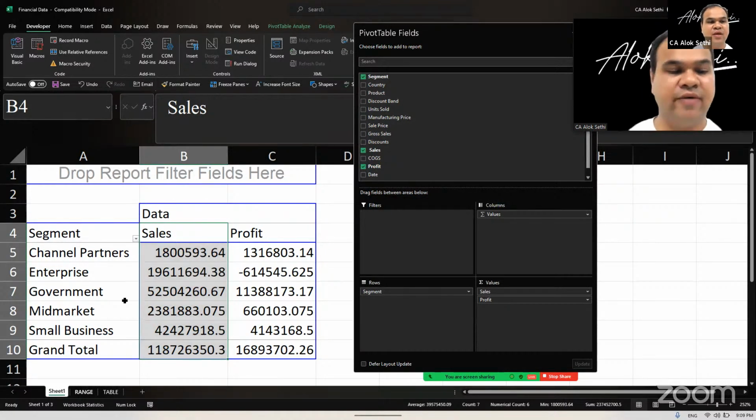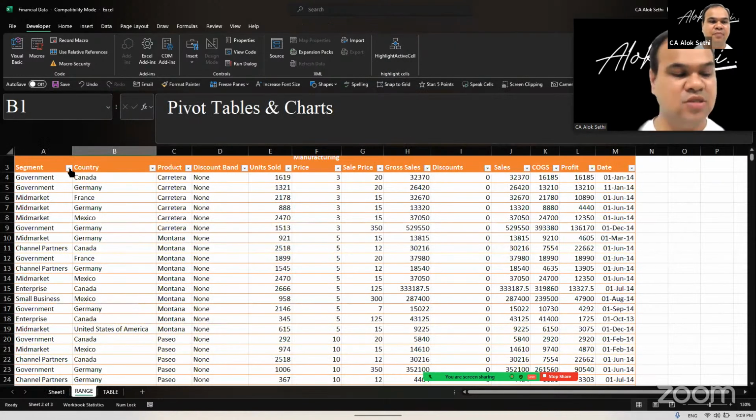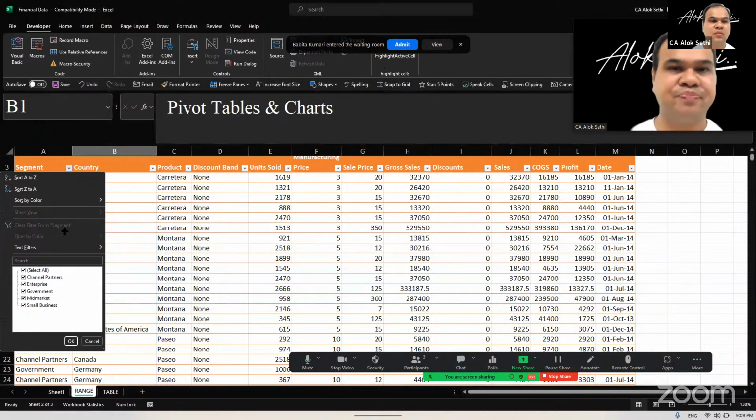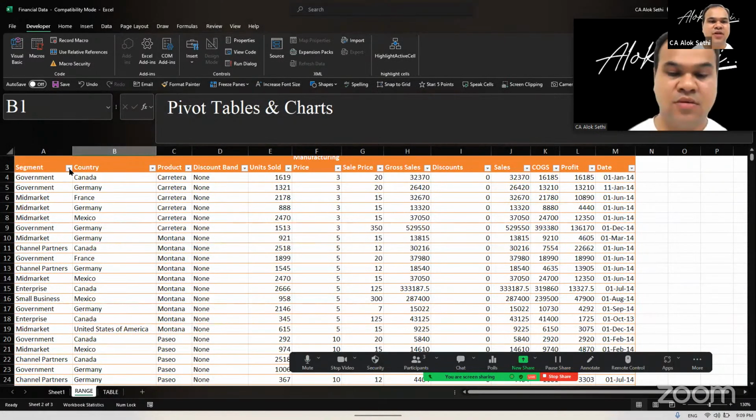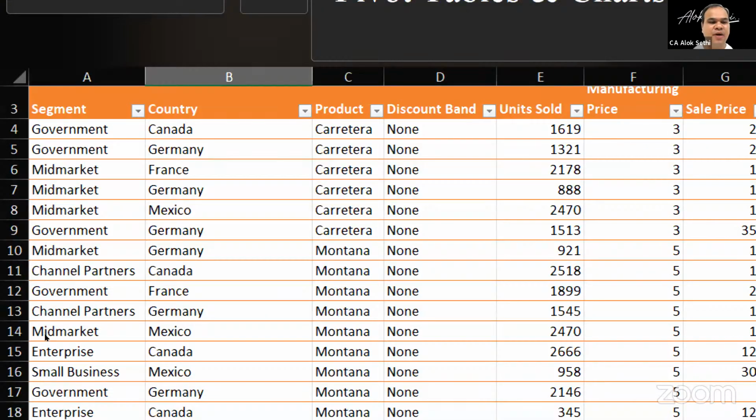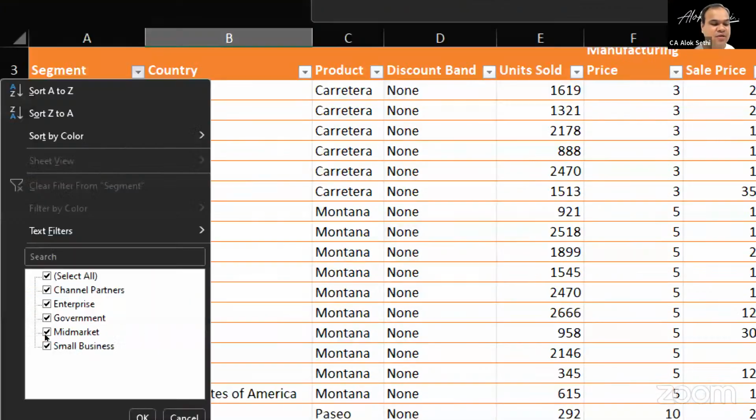This has various segments like government, mid-market. We have 5 segments in this data: government, enterprise, mid-market, small business, and channel partners. We want to see the segment wise sales.